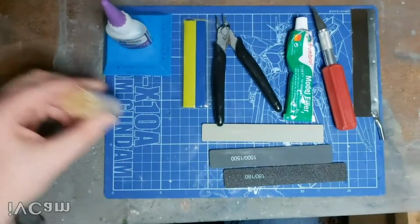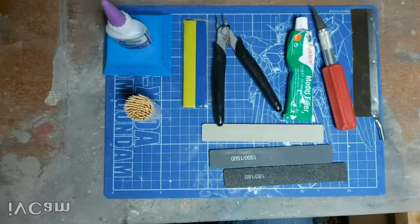As part of that, I'd recommend to get a couple of cocktail sticks. They're cheap and they will help you out a lot. So that's the basic materials. Let's go and get a kit and we'll go from there.